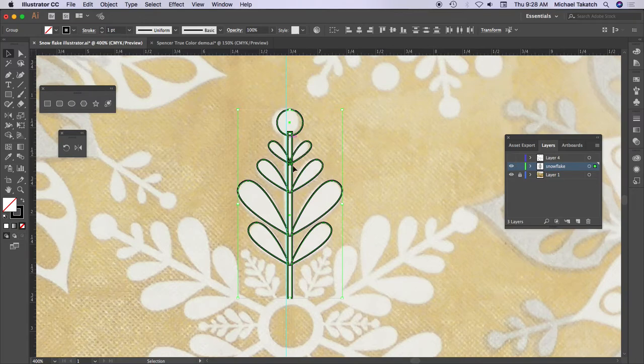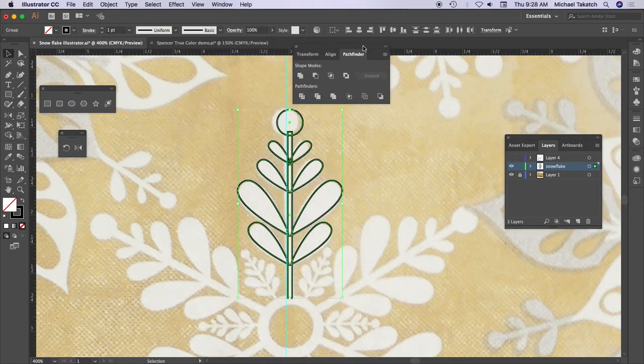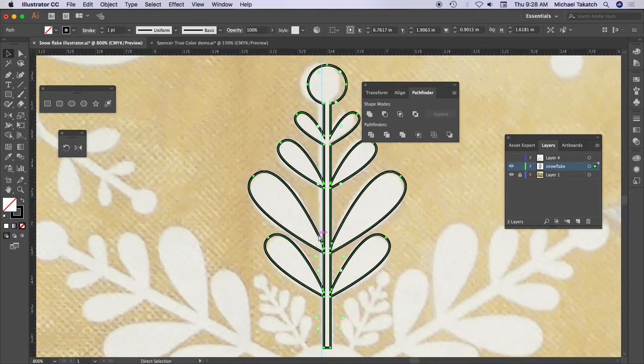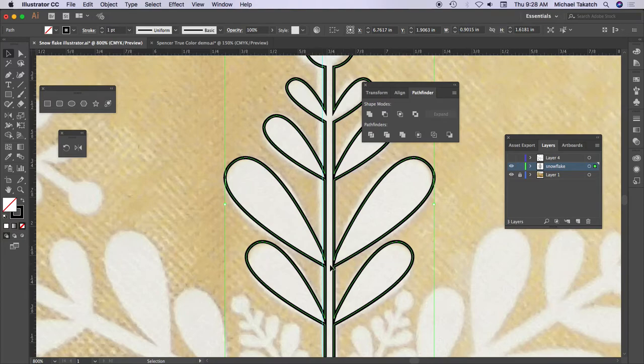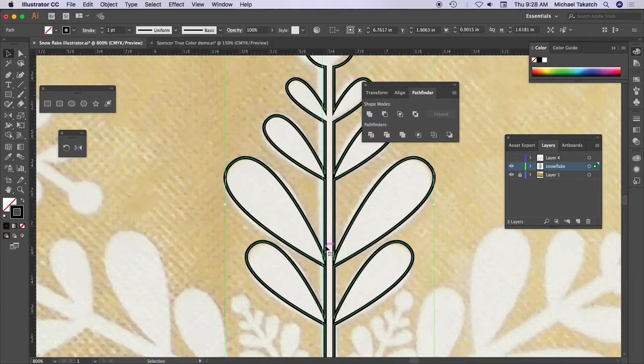So now they're lined up right down the middle. Okay. Now if you remember, the Pathfinder tool is one way to do this. It makes it pretty quick. It's just to click and unite them so now they're all one piece together. If I look closely, I can see that maybe I want to adjust some of this. Take the pen tool, take a look at the point size, and you can see that that's where it's all lined up to.